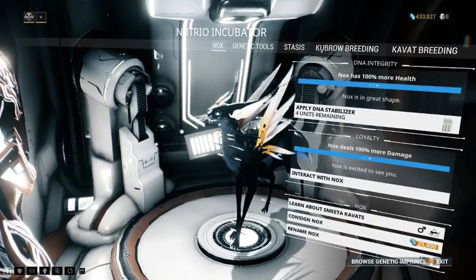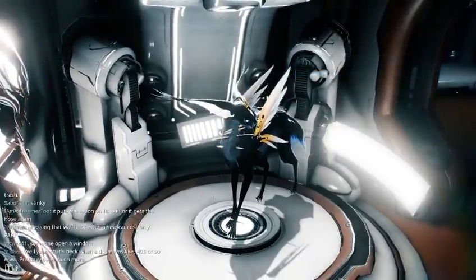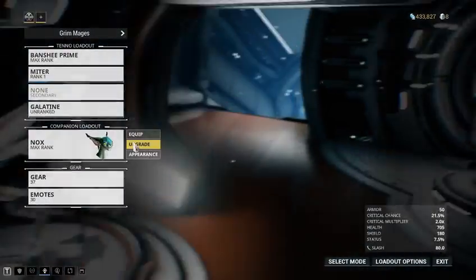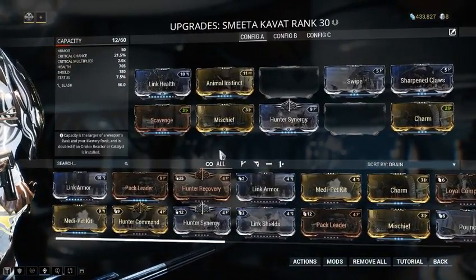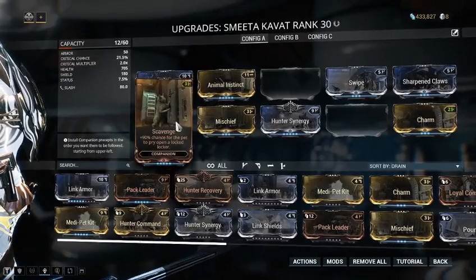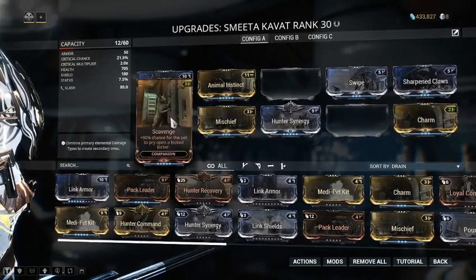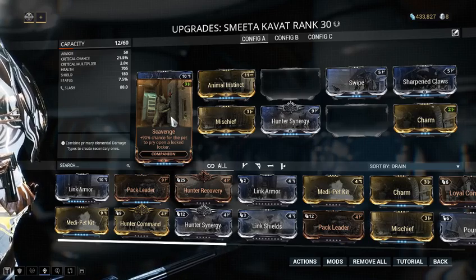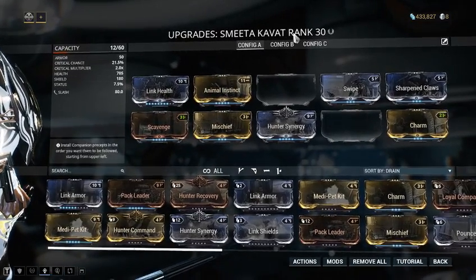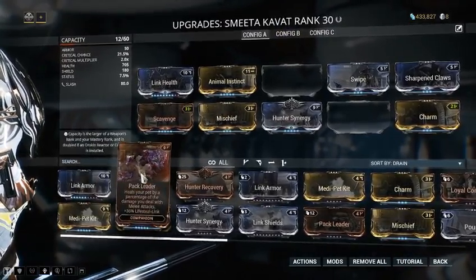So a lot of people don't like Kubrows, Kavats, and Helminth Chargers for the fact that you have to maintain them. And on top of that, I guess you could say, they require a lot more upgrading than a Sentinel does. So as you can see here, you have 10 slots to play with. These two, of course, have what they call precept slots, which are reduced. But see, even this one can use Scavenge, which can open lockers for me, and this one has Charm because this is my Smeeta. And I've made it up kind of nice, and I haven't formatted it even once. But this is not the strongest a pet can become.